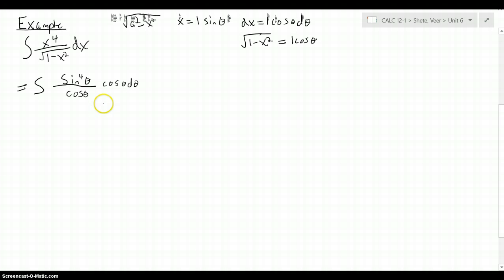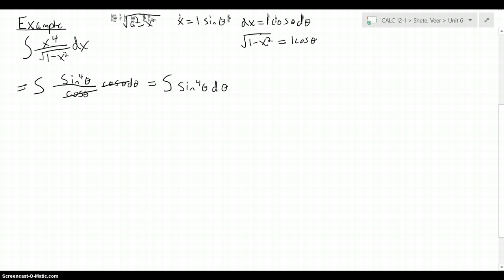Now we can see that there's simple cross multiplication here: this cos theta disappears, this cos theta disappears. So we will be left with the integral of sine to the 4th theta d theta. Once we're at this point, what we will likely have to do to find this integral, if you remember the previous videos where we dealt with reduction formulas and the many forms of trigonometric integrals, is go back into a few of our equations to find the integral for sine to the n theta.